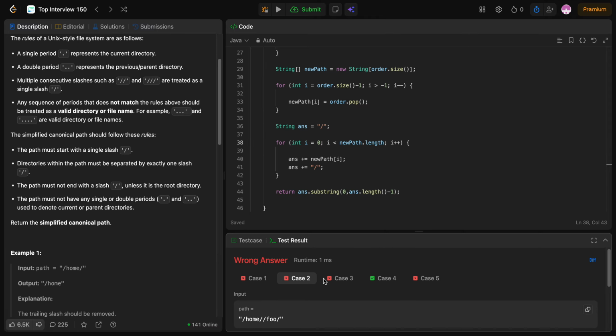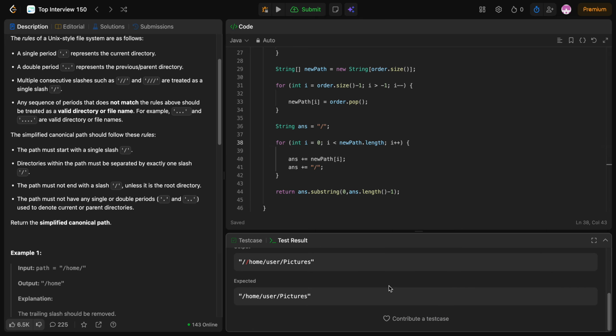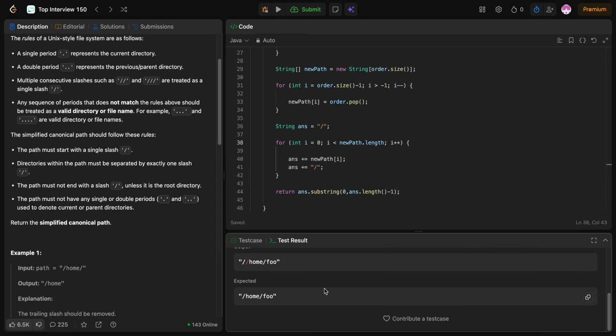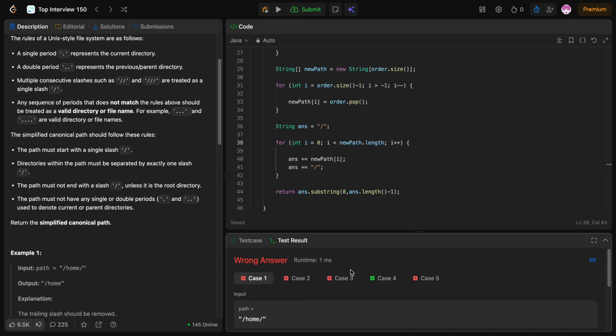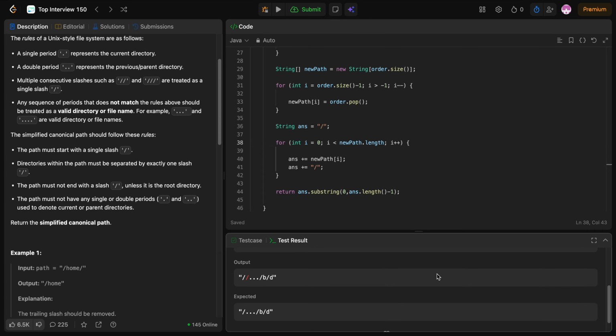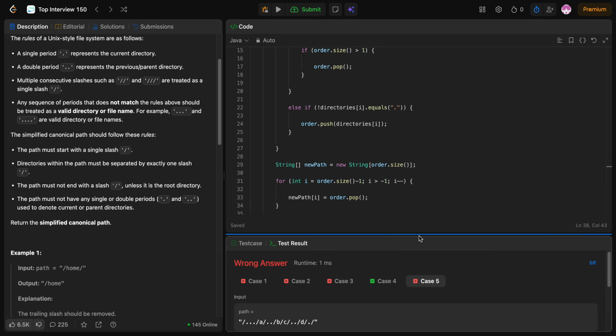Okay, so everything seems to be right except we have a second slash at the start, which I'm not sure why that's the case. Why do we have a second slash at the start?